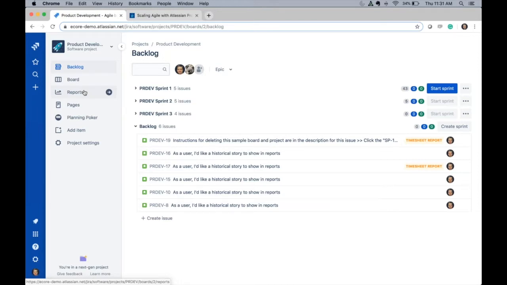So we have the same options from the classic project, but the interface and the options are better from the faster perspective. So if you are trying to use Jira better and faster, we'll see fewer options here. We'll see specific options for Next-Gen to not, for example, create some confusion for the user.